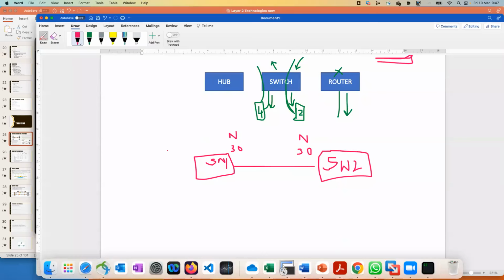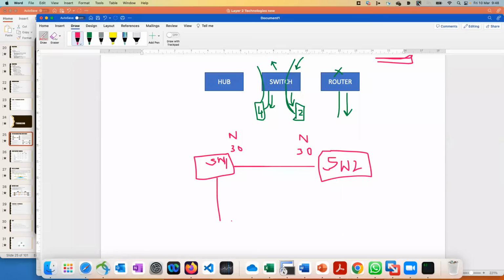Default VLAN is nothing but a VLAN in which my ports are automatically there. I mean, without any configuration, all my ports will be in VLAN 1. That is always VLAN 1. I cannot change my default VLAN. Okay, but native VLAN I can change on trunk, and native VLAN is only significant on a trunk.